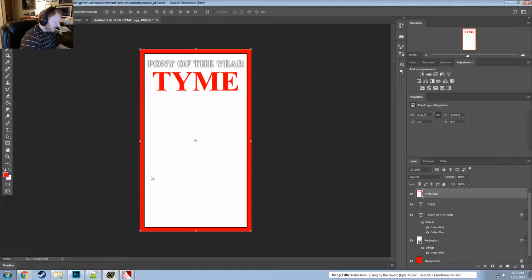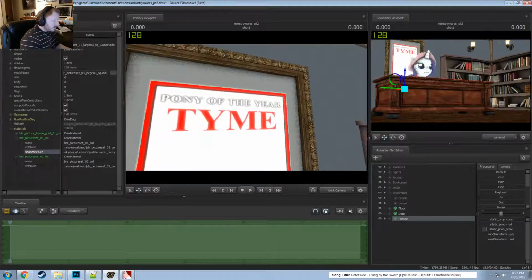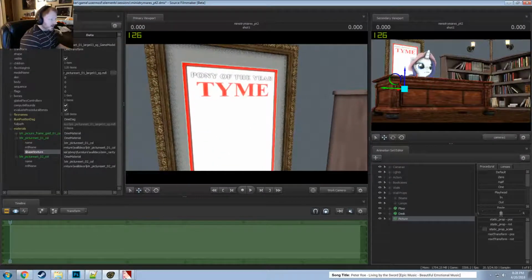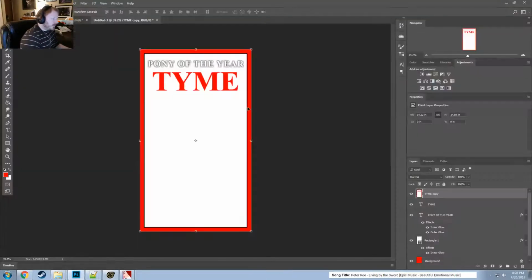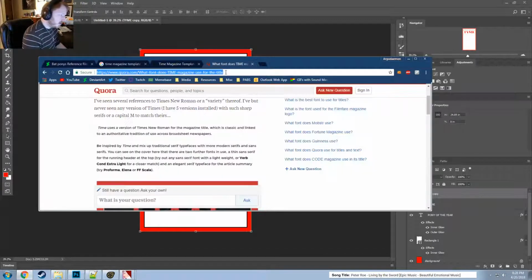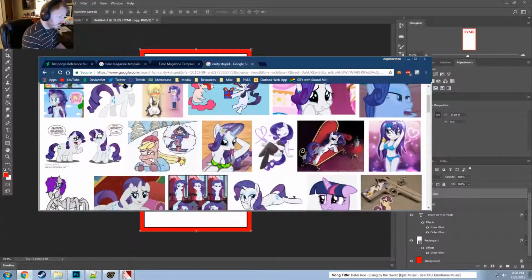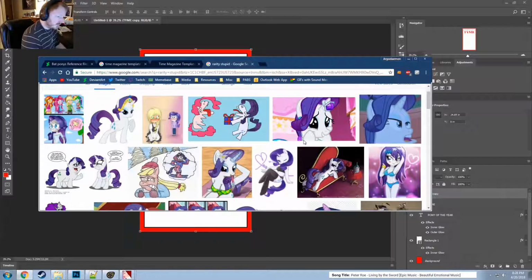Well, actually, this is a good way to figure out. Oh, okay. It'll be higher texture quality when I actually put it in post too. So, okay, we got that. Now we just need to put rarity on there somewhere. I probably would actually make a picture, but for now, I'm just not going to care. That's a stupid picture of rarity. That's kind of good, but it's bad. That's poor quality.